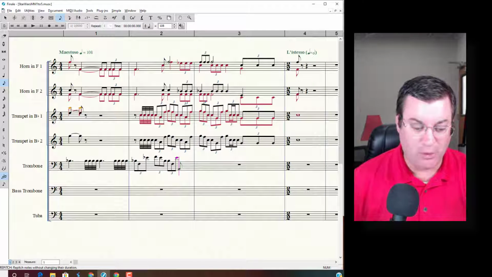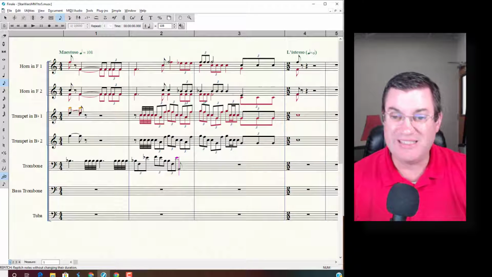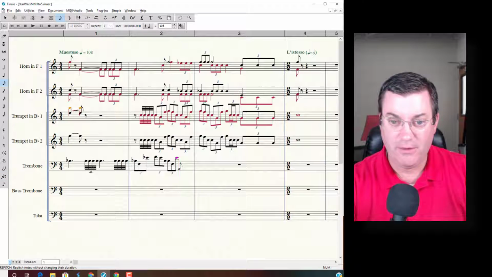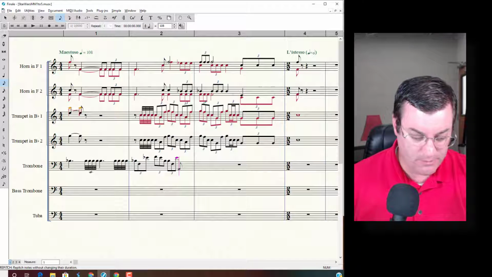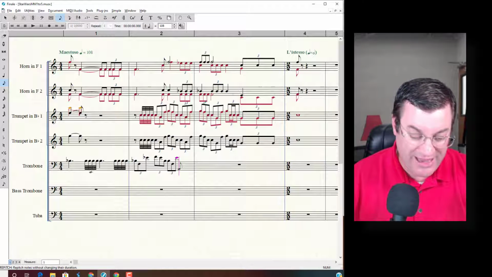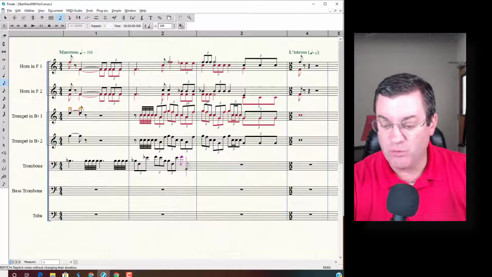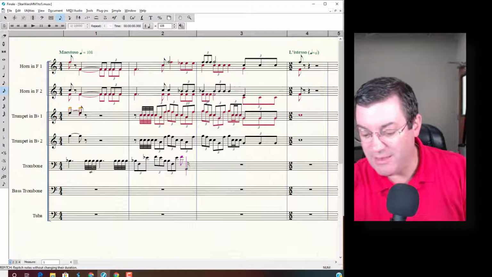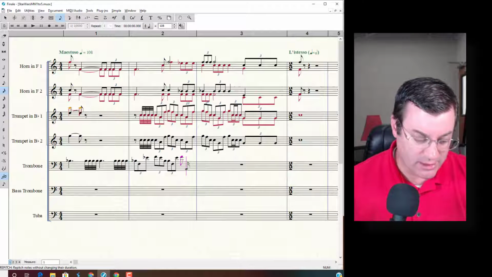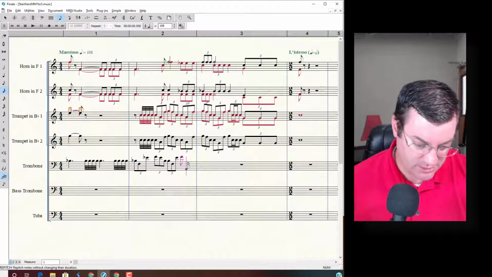Now here's the fun part. We have an 8th note and then 16th triplets. So I'm going to double tap the F. That will get rid of the tuplet tool. I'll double tap the 4 to get rid of the tuplet tool. I'll enter the F. And now I need to move to 16th notes and then hit the Control 9. And that will make 16th note triplets.